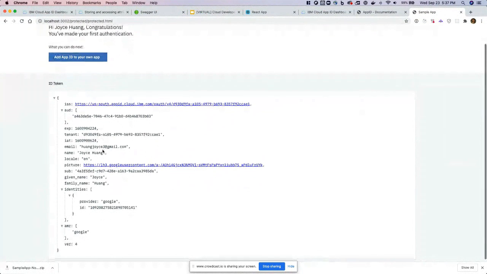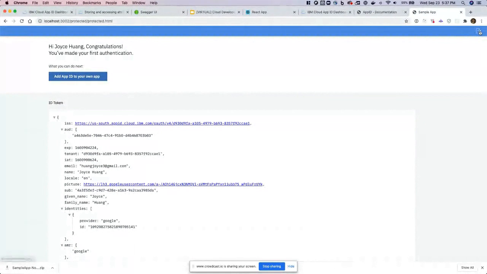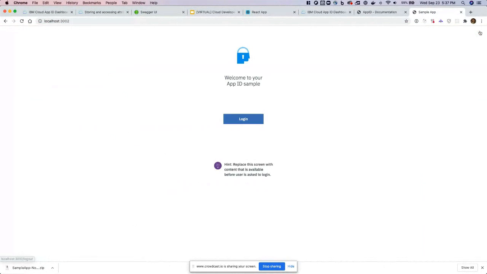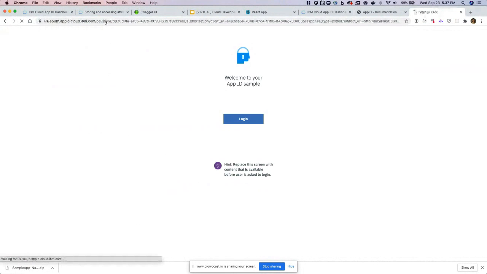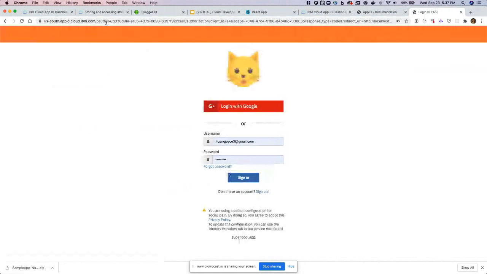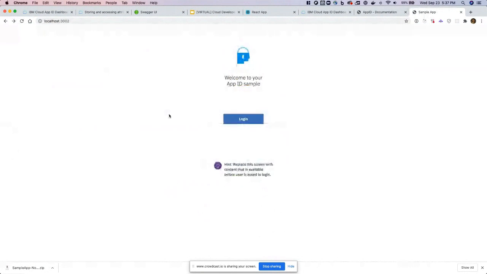And so this is a very basic thing. And here's a logout button, and it'll log you out. But let's try to hit that protected thing again. And I'm not able to enter it again, because I am no longer authorized since I logged out.